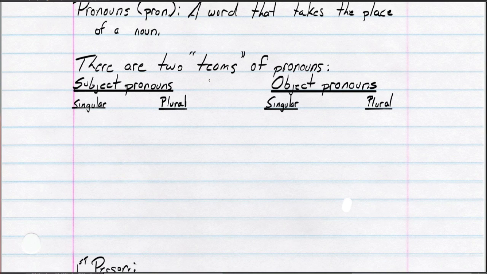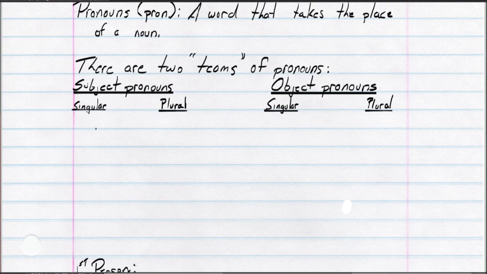And let's take a look at the idea of these being 2 different teams. So with teams in sports, each side has their own team, and each side has its own players, and those players play the same positions, but on different teams. Pronouns are the same. We have 2 teams. We have subject pronouns, and we have object pronouns. Then we have positions that can be played. We have singular positions, and we have plural positions. And then we have the actual players that play those positions. Okay, so let's take a look at some individual pronouns now. Underneath singular, put down I.